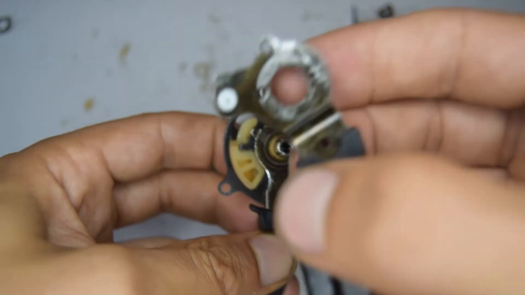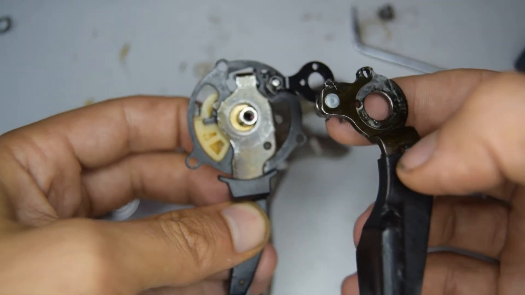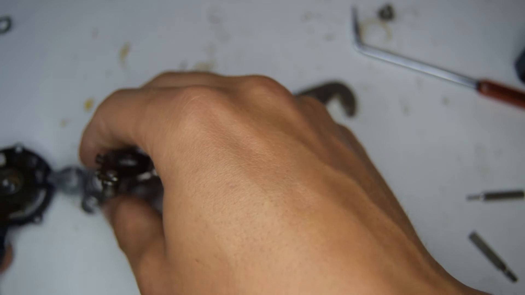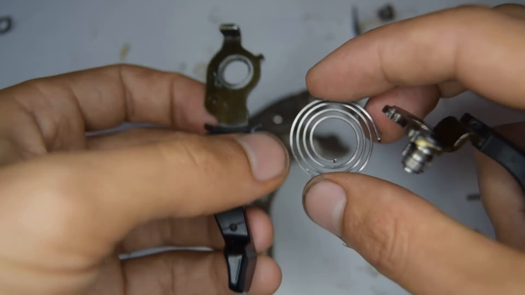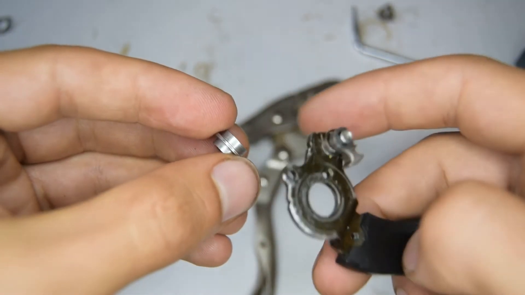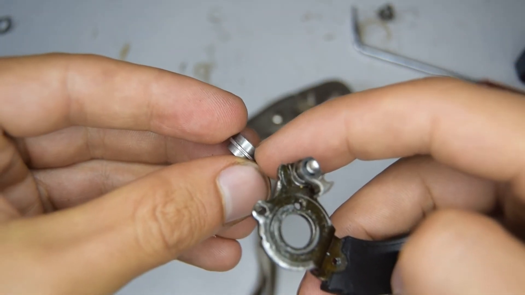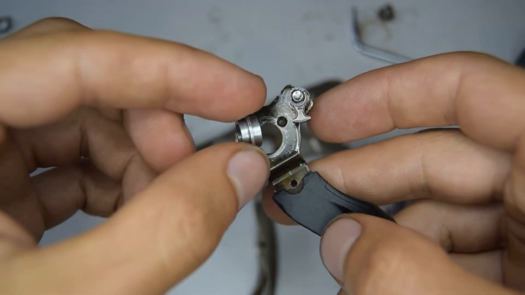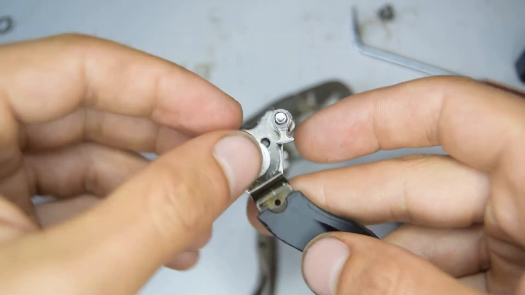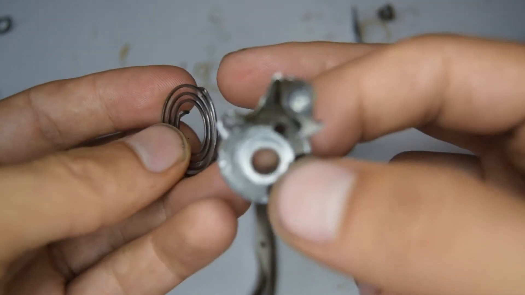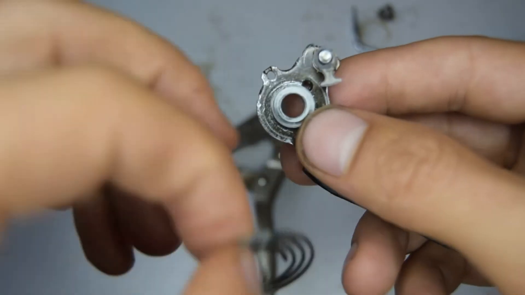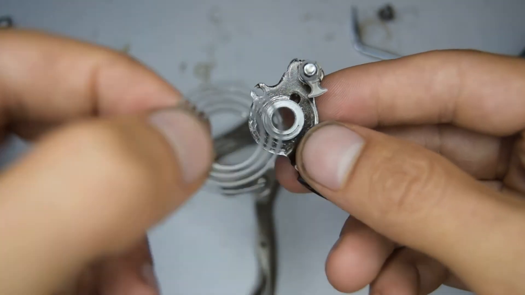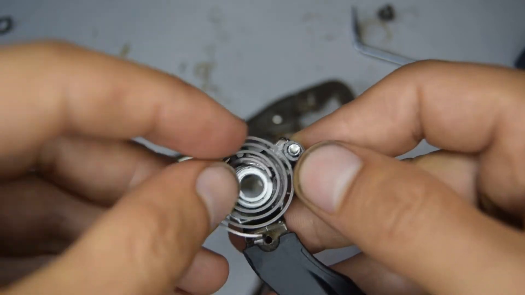Now the issue is, not only do we have to do that at the same time, but also in between the two, there's this return spring. And I've not been able to find another better way to do this. We're going to install the nylon bushing. Then there's like a thicker part on one side here. They're both going into the lever. And the thicker part goes onto this side. We're then going to take the spring and the one with the tip on the interior is going to go into that hole right here. So I'm going to put that on for now.